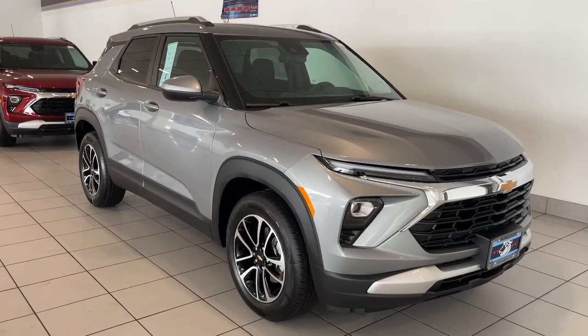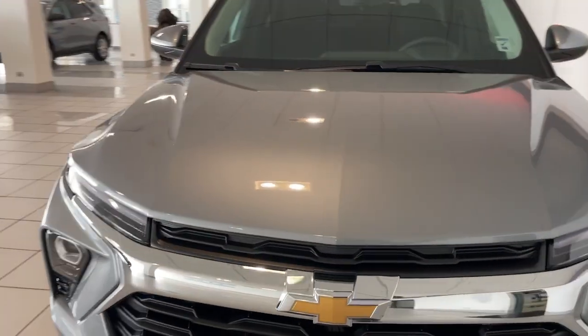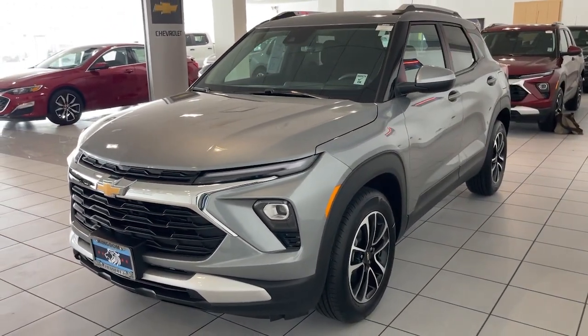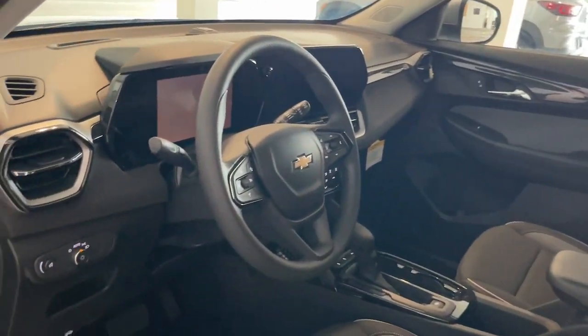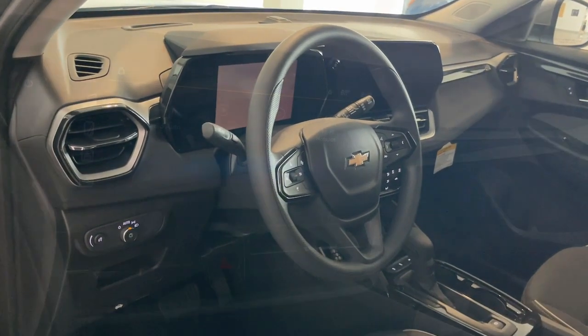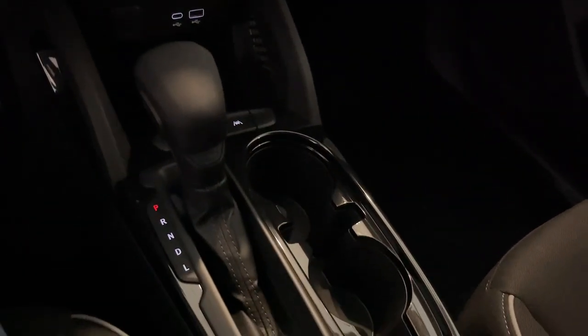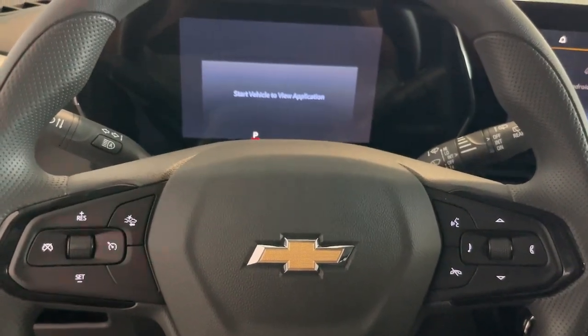Get a feel for the 2025 Chevrolet Trailblazer. This cleverly crafted Trailblazer delivers convenience, comfort, and style in a fresh, modern package. Fold flat seats let you make the most of this small SUV's surprisingly spacious interior. And you'll enjoy the journey more than ever before thanks to connected touchscreen infotainment and driver assist safety tech.